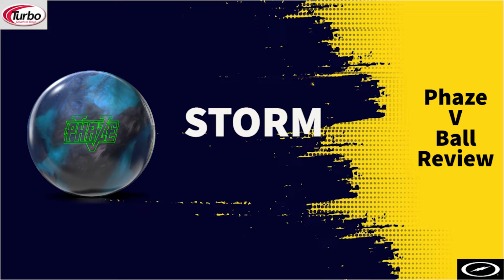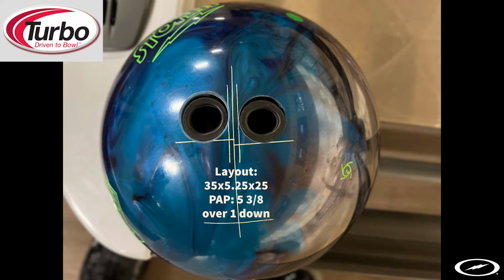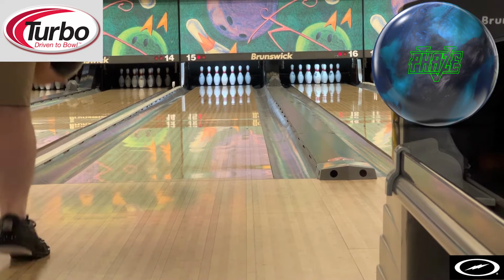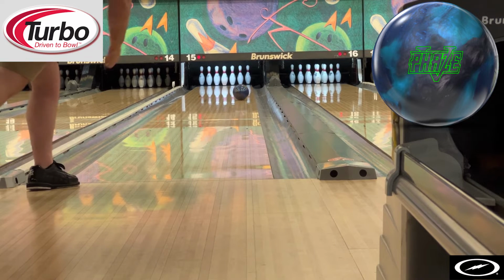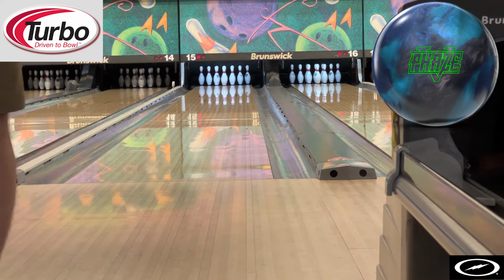Today we are going to be reviewing the Storm Phaze 5. The Phaze 5 is the newest ball in the Master line and basically a replacement to the Phaze 4. The Phaze 4 was one of the balls that was lightly restricted because of the issues with them being too soft. So in turn, Storm has come back, created a new polish with it, left the cover stock the same, left the core the same, but changed the colors on it. What I did find compared to a Phaze 4, this ball is definitely a little bit cleaner and picks up a little bit more. That's why I would prefer the Phaze 5 over the Phaze 4.